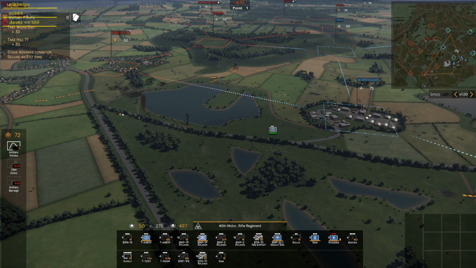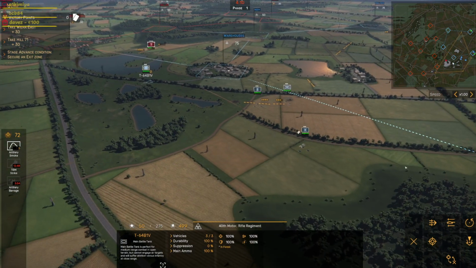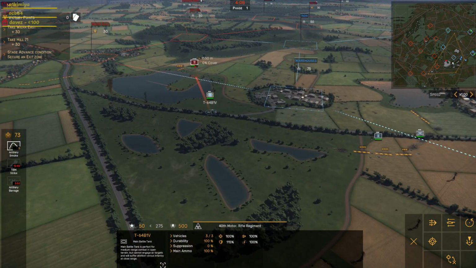Assault engineers, don't mind if I do. And actually, we have some tanks already coming in here through the warehouses, so we're going to have to cut them off. Unless we want to lose that location. Get them, boys. Why'd you go this way? This way! Come on.